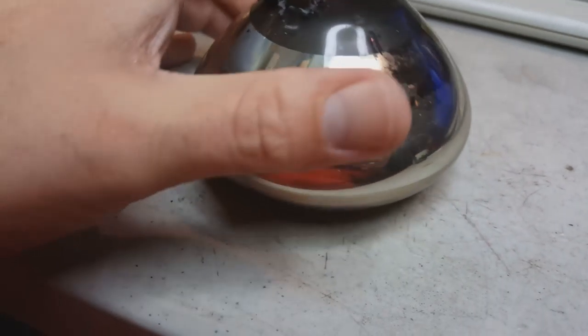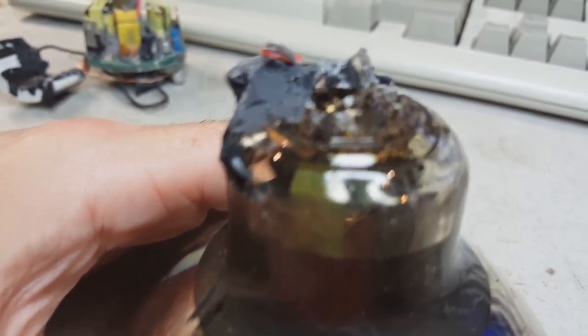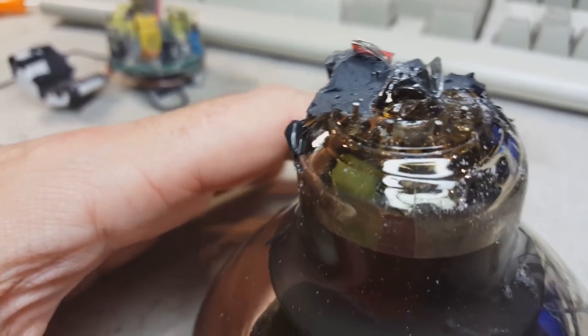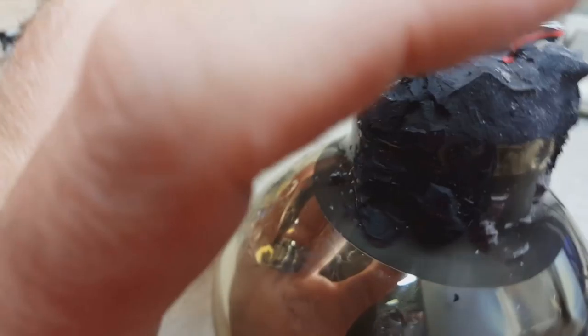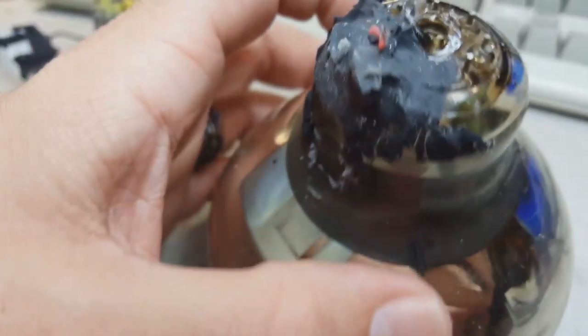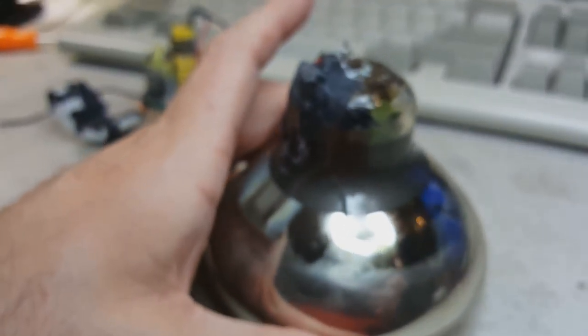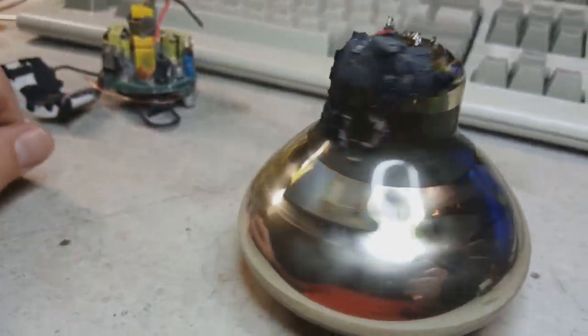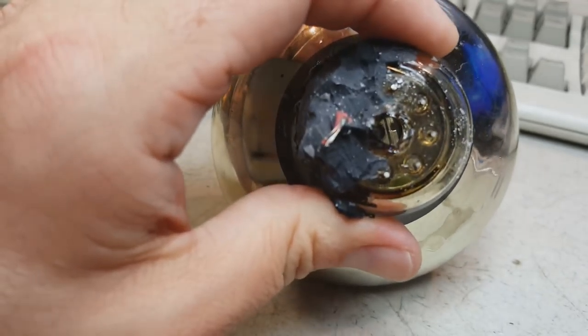This is the tube. Obviously it is no longer under vacuum because you just saw me snap off the evacuation nipple. It's got actual pins — just like a CRT. Two, three, four, five — there are probably a couple more under this potting material. Look — it's an electron gun. It is a black and white television electron gun. You see the grid and the filament in there? If this thing weren't such a piece of China-made junk, it would have been a great idea. This is a cathode ray tube complete with deflection, a neck, everything. And it was under vacuum, as you saw.